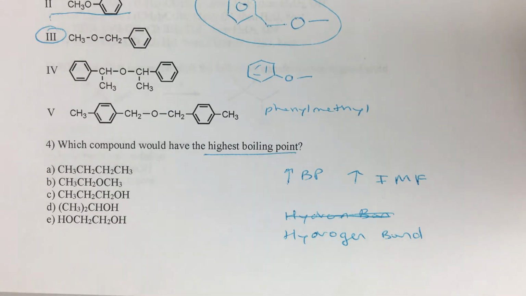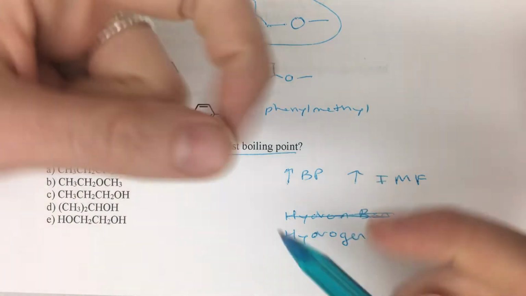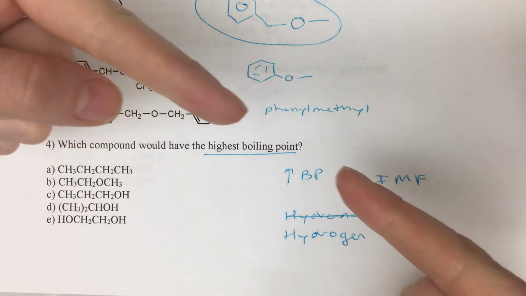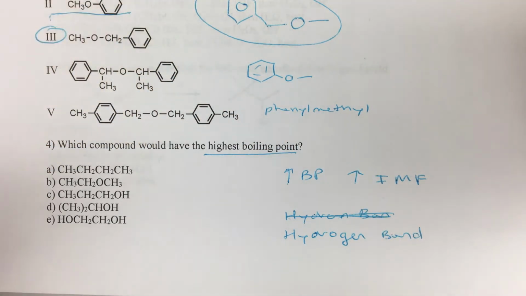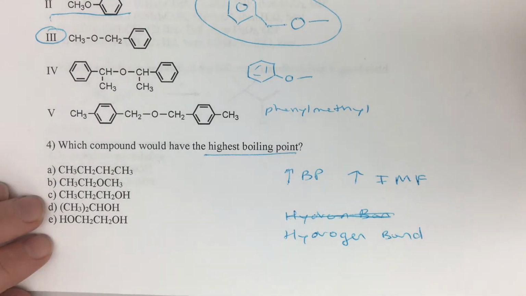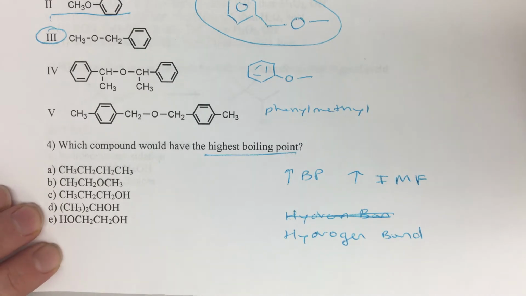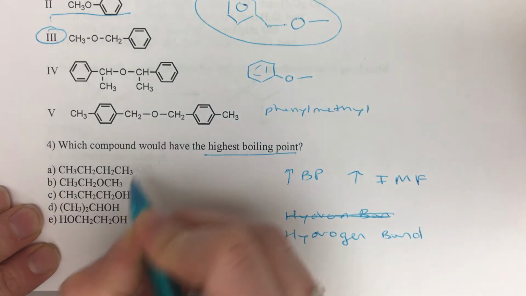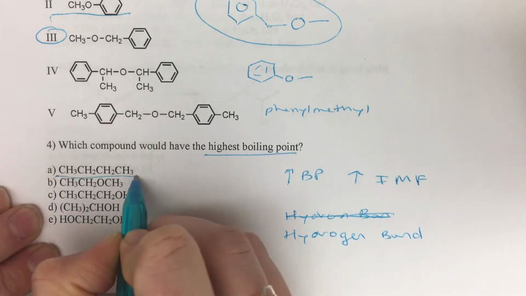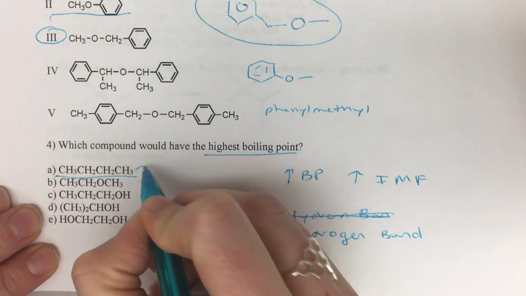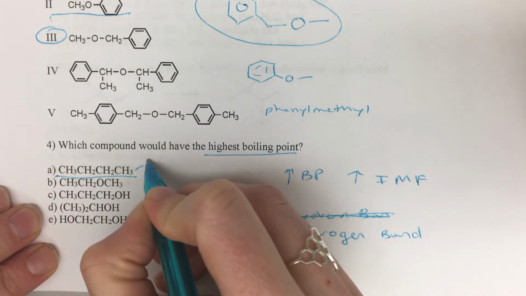And once those separate, if the attractions that are getting two molecules closer together are weaker, the easier it is to spread them apart into a gas, which has very little contact with other gas molecules. So we're looking for something that has the most possible intermolecular forces, so a hydrogen available for hydrogen bonding. And so there's no hydrogens available for intermolecular forces here. This is just going to be London dispersion forces.